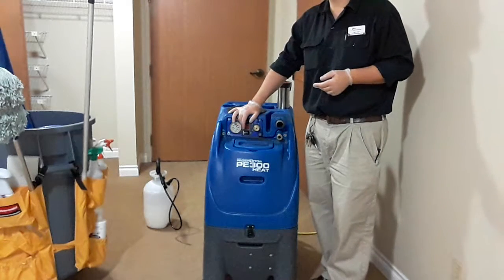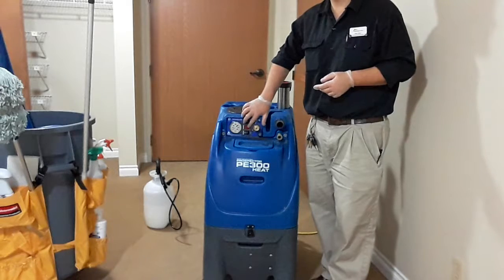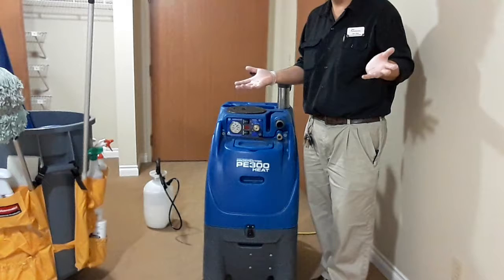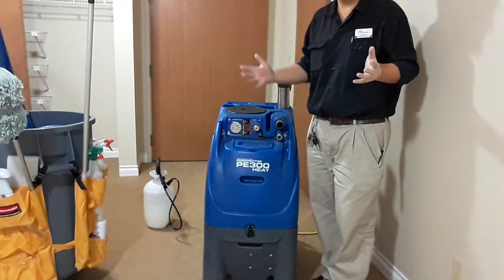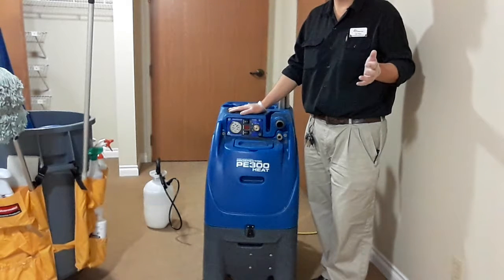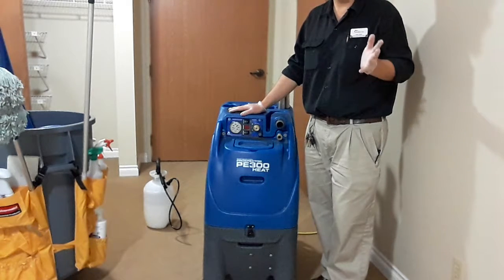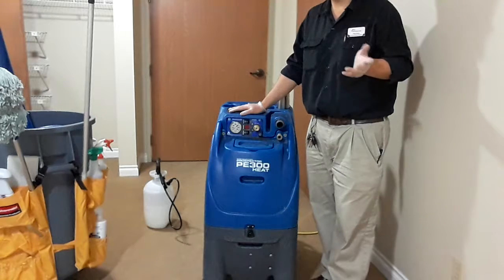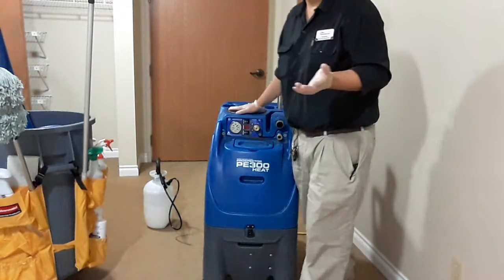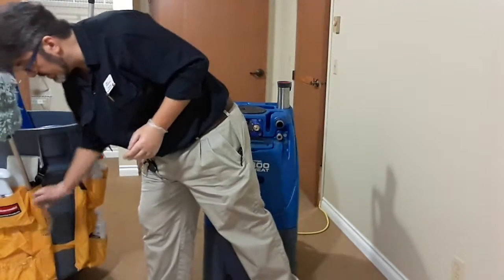Now, if I had a really good electrical connection, this would be lit up bright. Sometimes I get that, and sometimes I don't. I don't worry about it. I know the water's going to be hot, and maybe it's going to be too much of a power draw and pop the breaker, but hopefully not. Hopefully in your building the breakers are well labeled. We have some here that are not well labeled or labeled wrong.